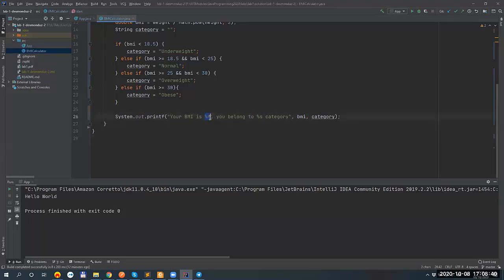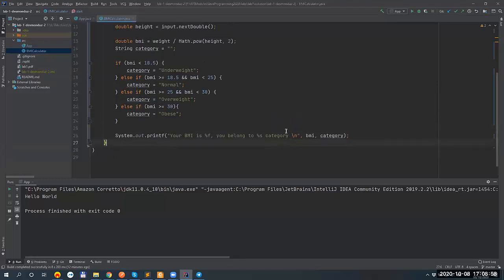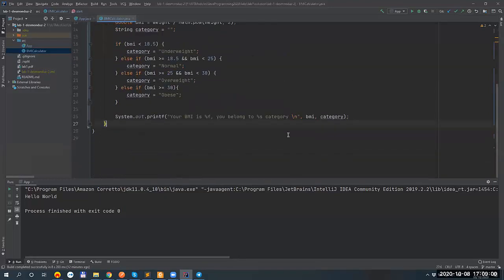This is a placeholder for a fraction, this is a placeholder for a string, and I'm passing the values that should be filled into this string. And don't forget to put a new line at the end, so the next output starts from a new line. And that's it.